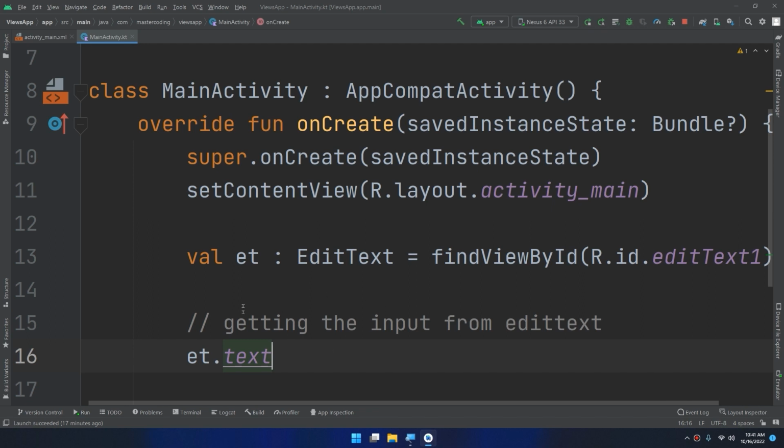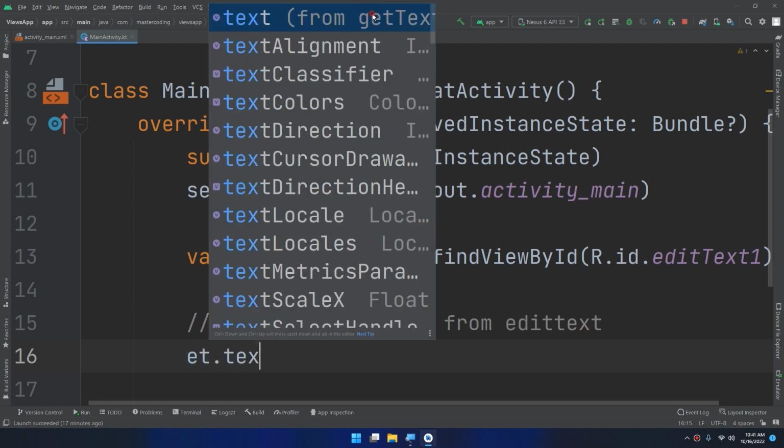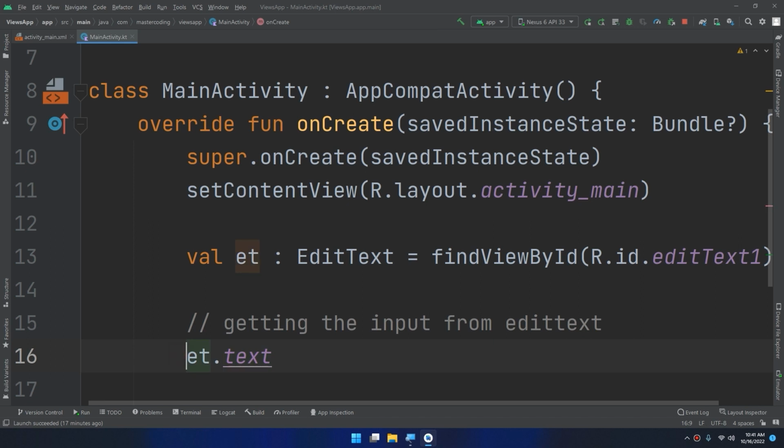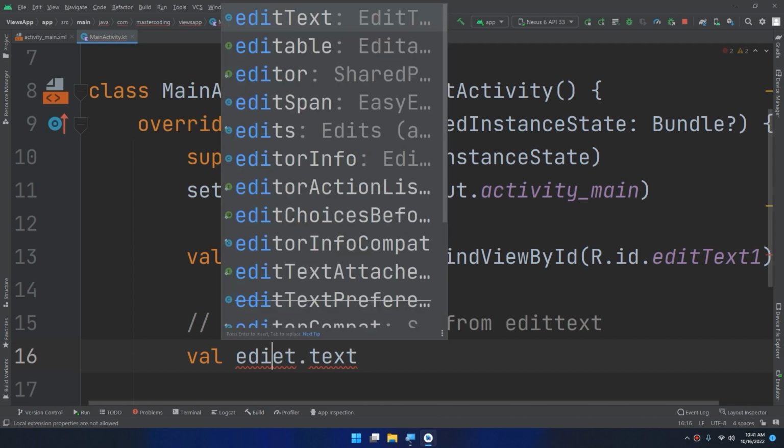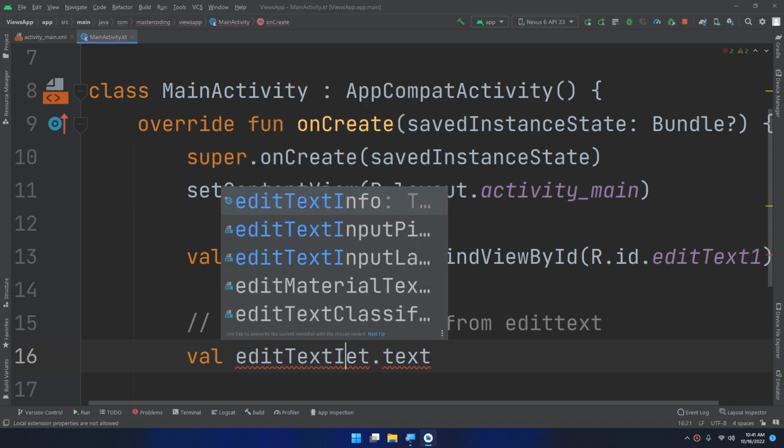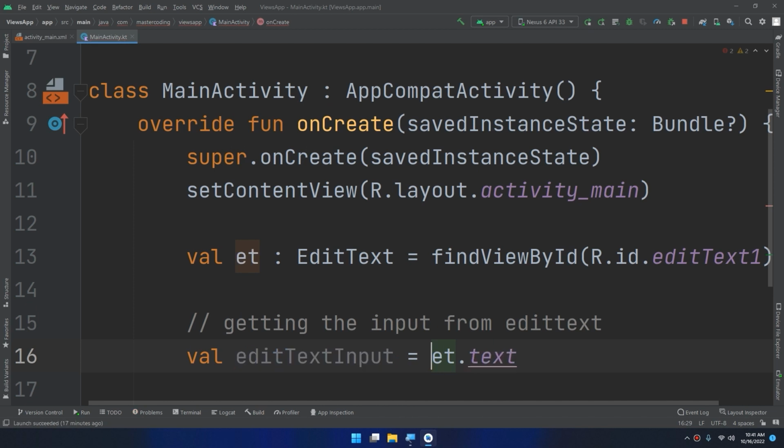This is how we access the EditText. But if I click on text, this will return an Editable. So I need to store it as val editTextInput equal to editText.text. This is a variable of type String.